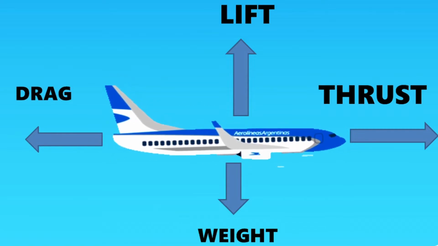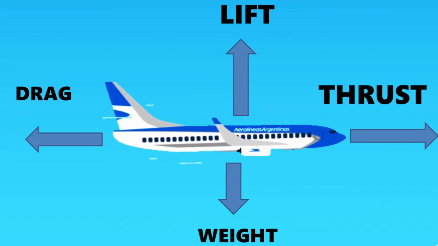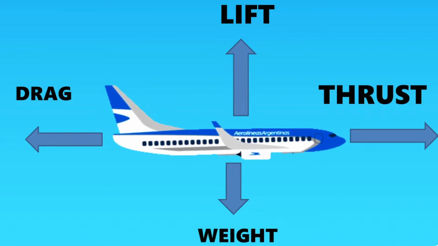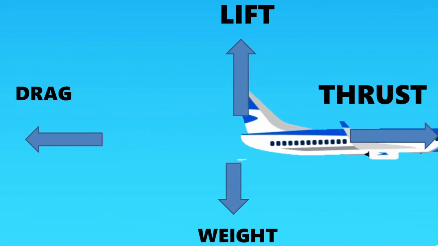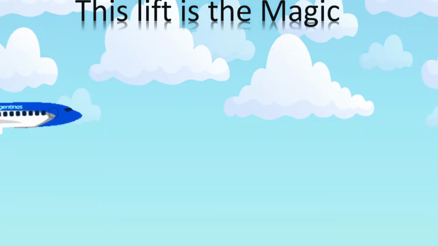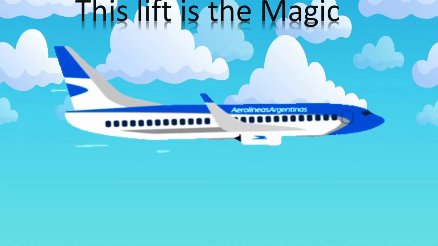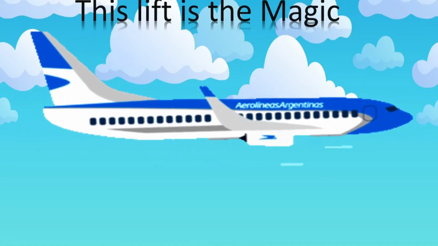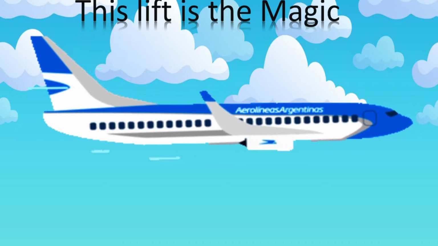Weight is the downward force due to gravity acting on the aircraft. Drag is the obstruction exerted by the molecules of the air, and tire friction on the ground. We can simply realize this resistance, which is called drag, if we place our hand out of the window of a running car. So in simple words, if we are able to overcome these 2 forces by another 2, we can make the plane able to fly. This lift is the so-called magic. So the lift has to be greater than the weight and thrust has to be greater than drag to hold the plane up in the air.